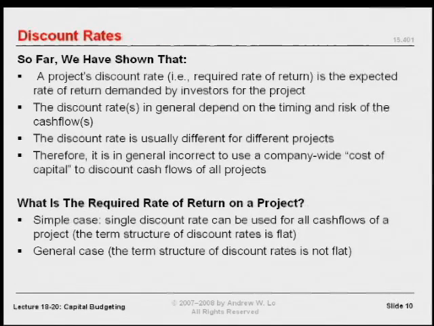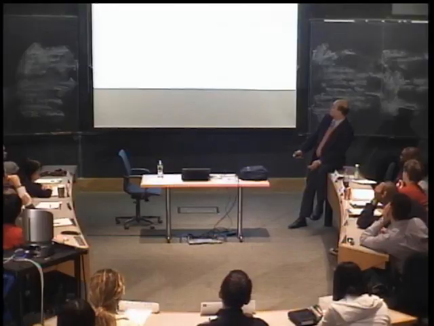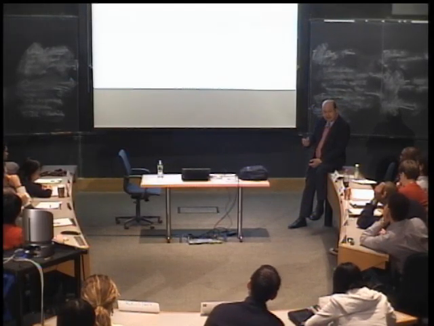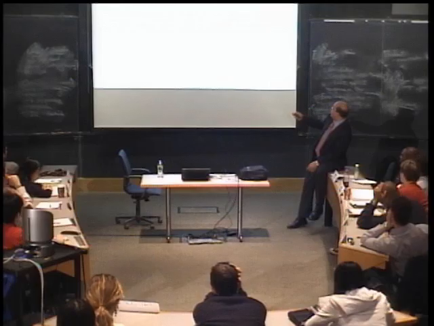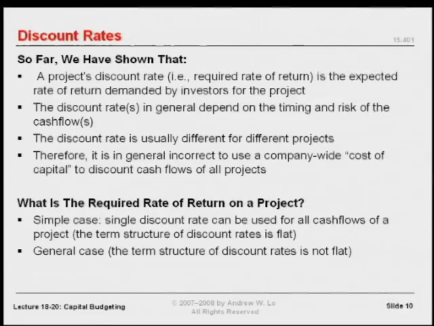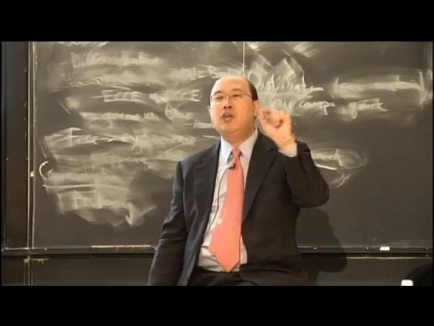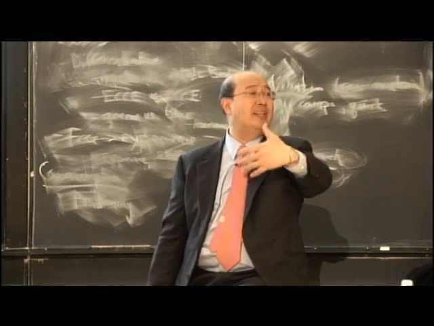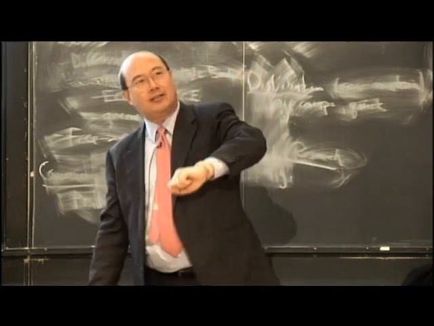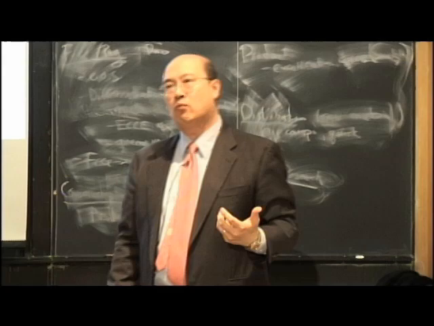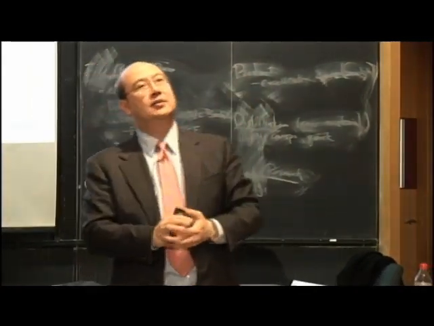Okay, so now I'm going to turn to focusing on the denominator, discount rates. We already went through an analysis about how to pick the discount rate. The discount rate that you use is the one that adjusts for the risk of the project. But keep in mind that a project's discount rate, the required rate of return, is the expected return demanded by investors for the project. The way you ought to think about it is, think of the project like a stock, and ask the question, for people who are going to buy that project, they're going to buy the stock, what kind of a discount rate are they going to place on the riskiness of that stock?